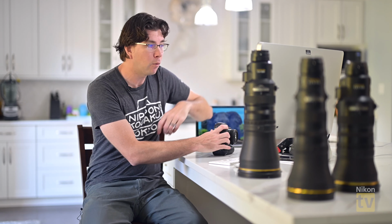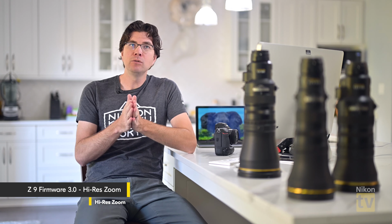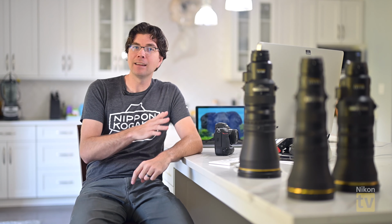Now the first thing that I want to talk about, it's a video feature and it's called high res zoom. Now, high res zoom, how do you kind of picture this working? Well, what you can do right now is, let's say you're shooting in 8K and you know that your output is going to be 4K. You have the ability in post-production to take that very, very large 8K resolution file and zoom in while you're in post to a new crop without harming your resolution, because as long as you don't go in crazy amounts, you'll still have plenty of resolution to output at 4K. But you will have to be shooting 8K to do that.